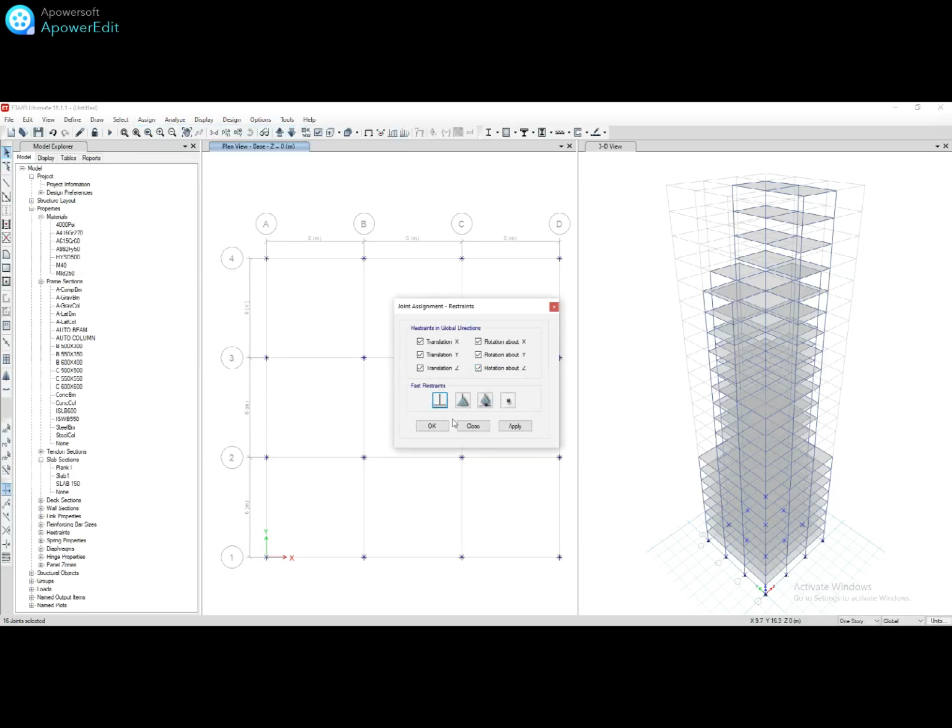Now click on the fixed joint and apply it. After applying, we have to click on OK button to exit. Okay, all things have been defined.